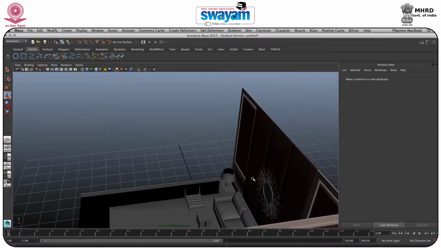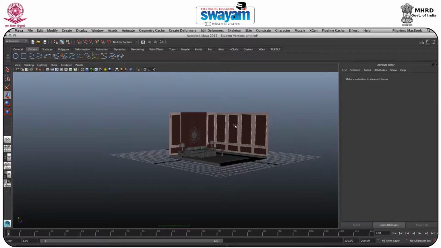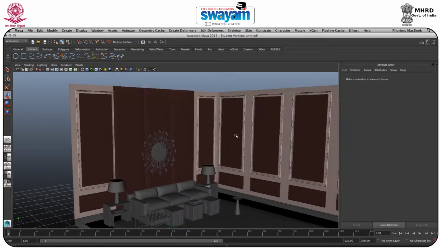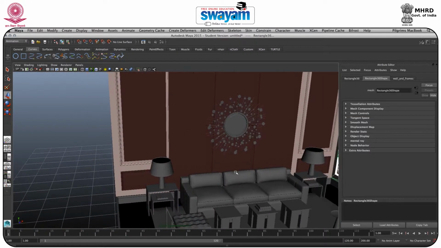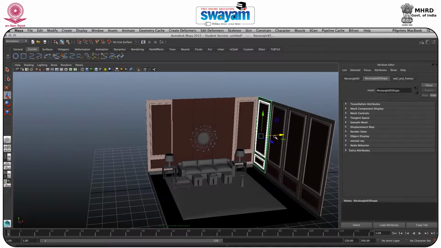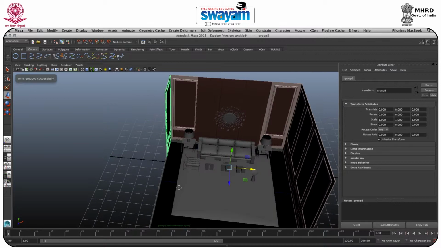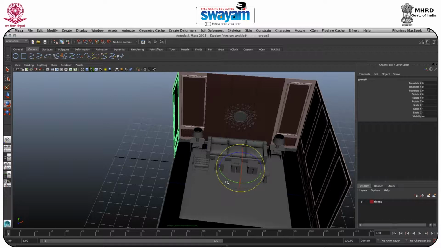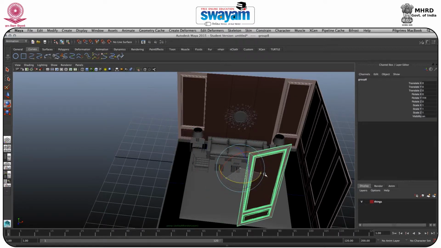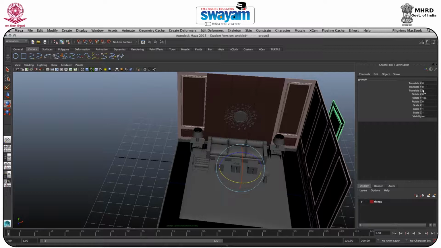We will just select the sofa, the complete set of sofa, and right click, assign new material. So I will put some blend, because I need some amount of shininess, so we'll put the blend, and after that, putting the blend, will just change the color to darker red. As you can see, now it's looking quite well. We'll select this part and use the assign new material, blend, and just change the color to little bit of bluish, and also use the transparency.